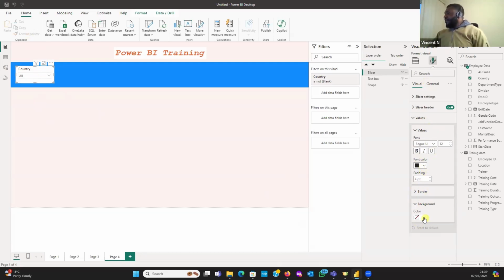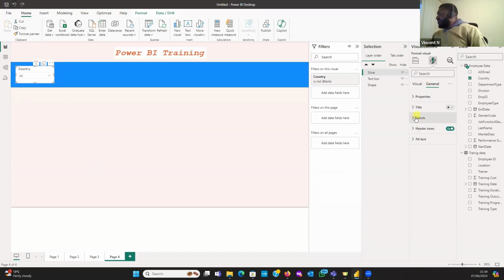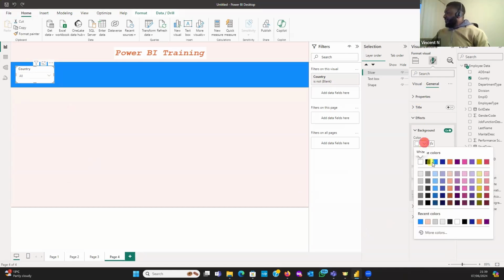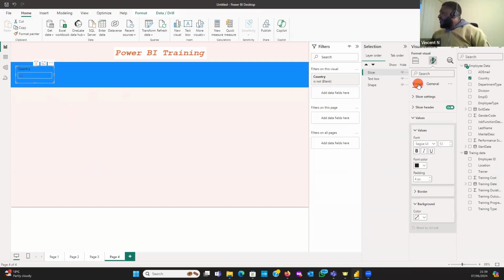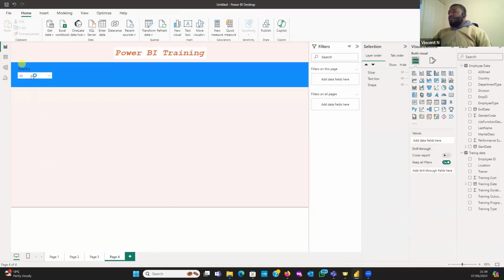So maybe the background, I want it to show as the same color as the rectangle I put in. Or maybe not. I don't want the background to show, so I go back. Take it back to white, right? Maybe I want to go into the background itself, right? And change it to blue. So the entire thing changes to blue, whilst these values here, the one I changed earlier, I leave as white, right? So that way only what you have inside will show.